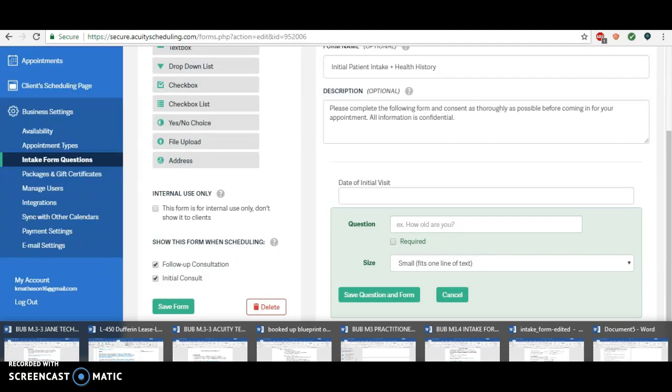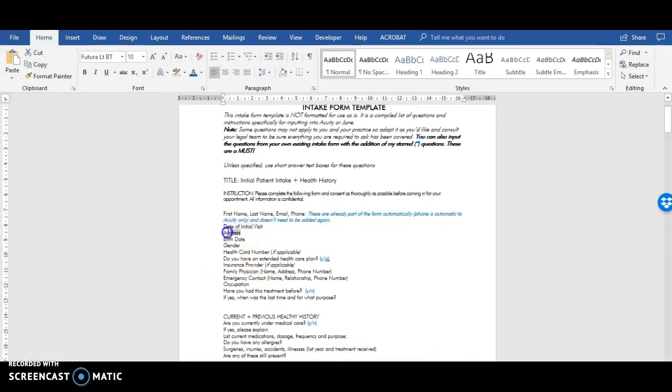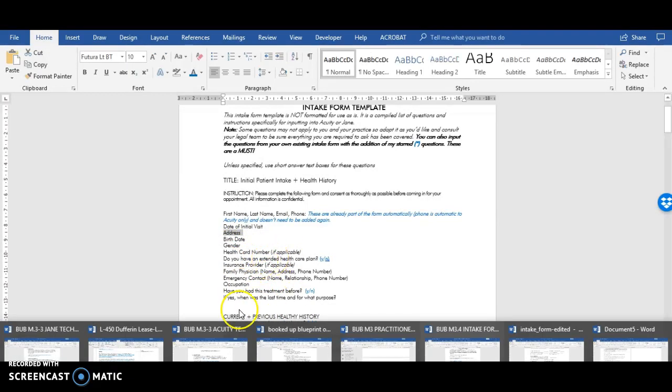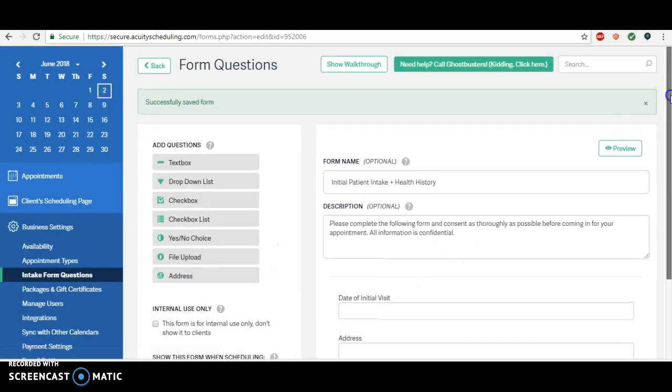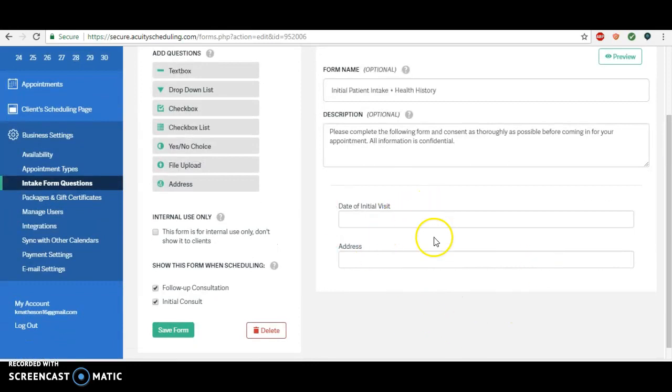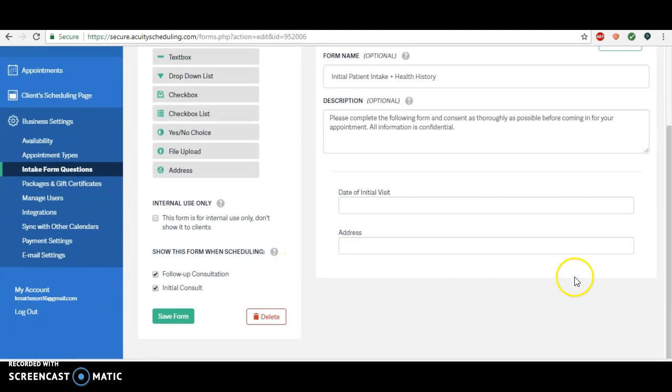I mean, what you might want to do is actually print this out so you can just be going through it as you go, rather than skipping one page back and forth, it'd be kind of crazy. Now you'll notice also I'm not checking required. I don't require any of these general questions to be answered. I prefer the consents at the end to be a requirement, but these, I mean, if someone doesn't want or feel comfortable answering anything, you don't want to make them do it. So we'll do just a couple more.